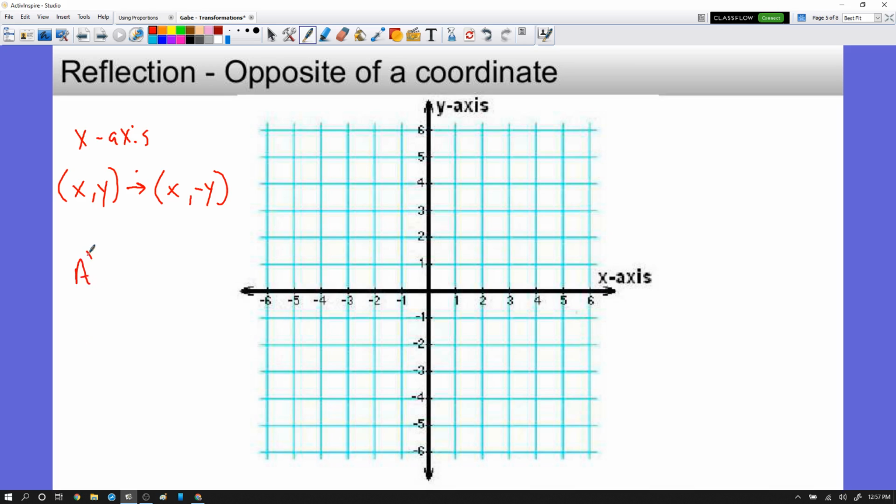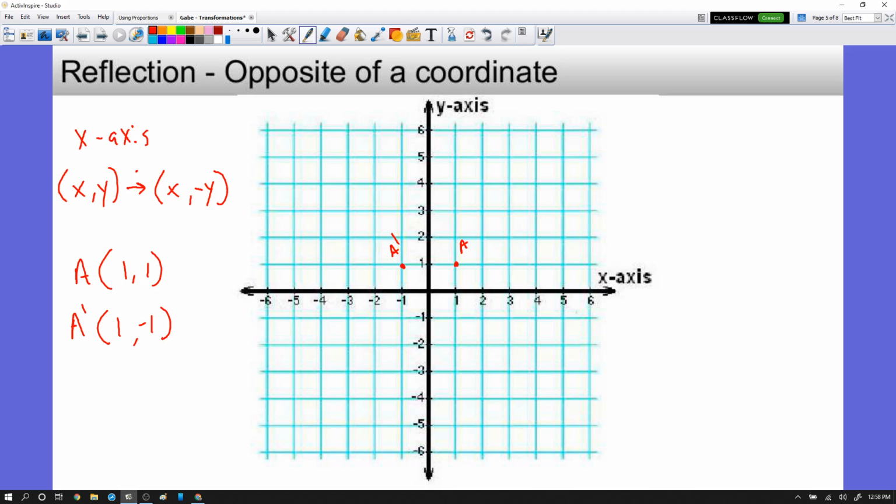Say I have A and A prime, and it's been reflected over the x-axis. That would mean I have my coordinates of x and y, and they're going to be the same. So I can go ahead and just do this, and then I take the opposite of the y value. That'll give me a reflection over the x-axis every time. It pays to know the rules. So here's what that looks like for A and then A prime.